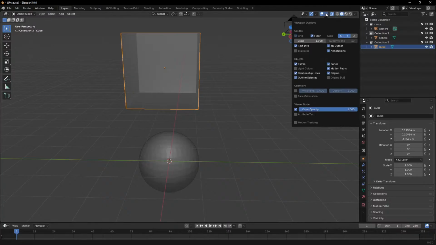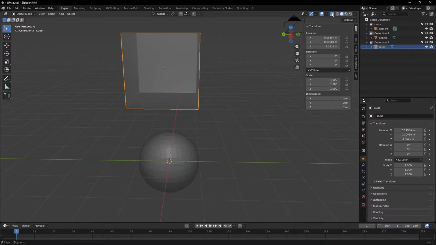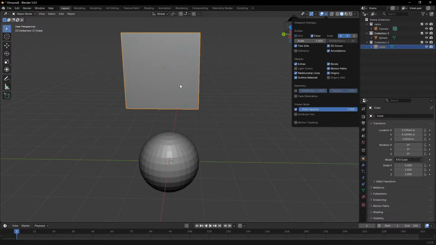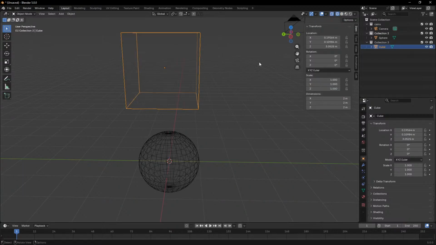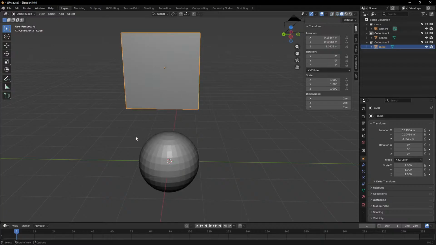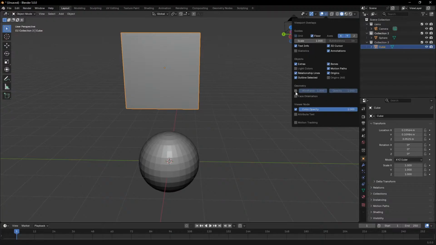Next to this, we have these. These are overlays. I'm not going to cover all of them. We will cover those more in depth later on. But for example, if you want to show the wireframe while you look at it, because here we're looking at the wireframe, right? So I'm looking at the wireframe with no shade, you can see right through it. But if I wanted to see the wireframe while I'm in this shading mode, you could come up here and just click, for example, on the wireframe down here.